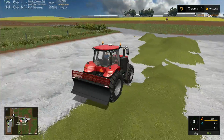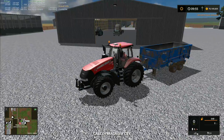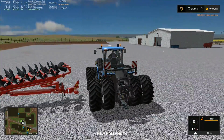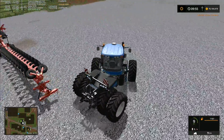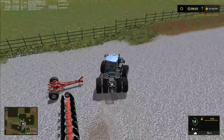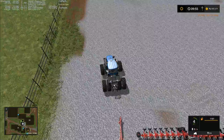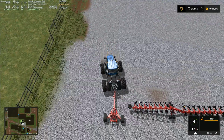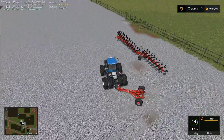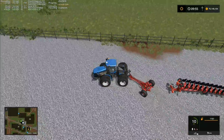And we'll come back. Right, that one can carry on, and hopefully he will do a grand job. This one, I suppose we could always swap over and get another one. We're not going to, though. Not yet. And now we've got the T9. I want the trailed lifter. I know that I don't need to use the trailed lifter with this particular tractor, but I just like the idea of having this trailed lifter. It's a really cool little setup. So let's bring that back on there. And this T9 is a bit of a beast of a tractor, isn't it? So we'll bring that one round.